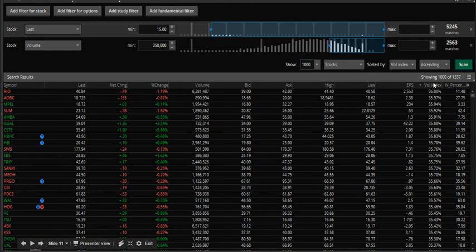So I would just sort it by the volatility index, and you'll see that there's probably a certain threshold you don't want to go below. If you look at all the Dow stocks, the 30 stocks that are in the Dow, those are examples of stocks, based on their volatility index, that you don't want to be trading options on that much, in my opinion, as far as shorter term swings. You could make longer term bullish bets on them, but for shorter term, you don't want to be trading things with a very low volatility index.